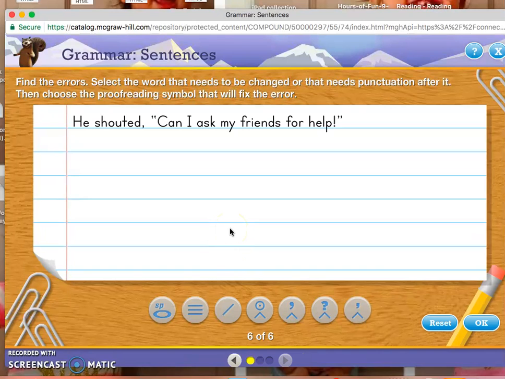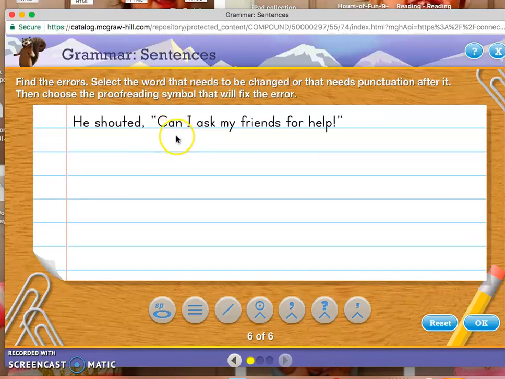All right, this is the last one. Let's see if you can figure out the errors. The sentence says, he shouted, "Can I ask my friends for help?" Can tells me that it's probably a question word.